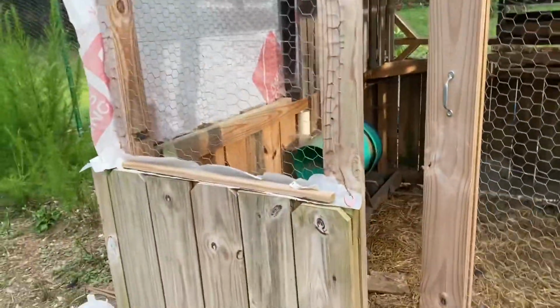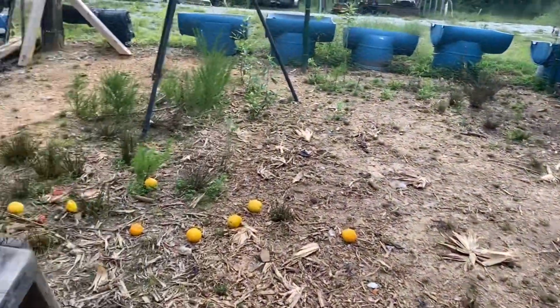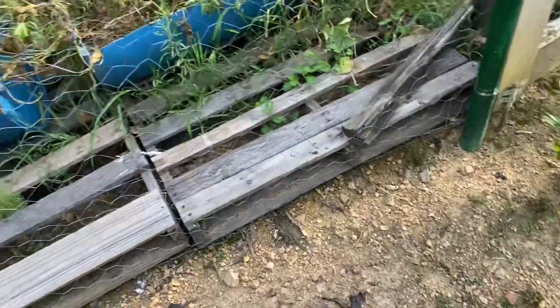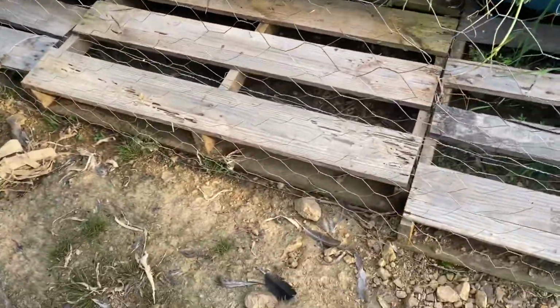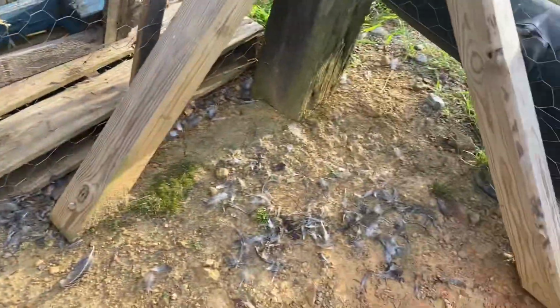All right, so this is my coop right here, and this is my run. So there was feathers. See, there's feathers all right here, all right here. You can see where there's feathers all right here, and it dragged it. Then I came over here and I saw this. This is a wing, part of a wing. So there's where I found the wing. And I don't know why it was there, but apparently it must have eaten part of it in here. I don't know if it tried to get out right here, but here's the remnants where it pulled it out from under, and see all the feathers right here.